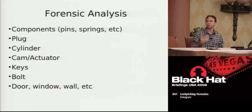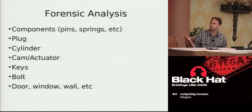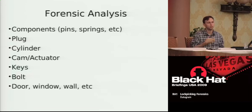So when a forensic locksmith gets called to analyze locks or a keying system, we're going to look at all the following things. And this is for a pin tumbler lock. Some types of locks don't have all these components, or they have additional components. But again, this is for pin tumbler. So we're going to look at the components. In this case, it'll be the pins and the springs, the plug, the inner piece, the cylinder, the outer piece. The cam or the actuator is the piece on the back of the lock that engages the bolt work. That's also very important. It doesn't wear down, which is why it's not included, because your key should never be touching it in a shoulder stop lock. Some locks, again, tip stopped keys will in fact touch the actuator so that they know to stop. That might be a different situation, but again, as a forensic locksmith, you need to apply yourself to each unique set of components.